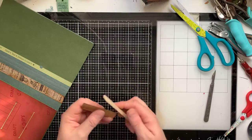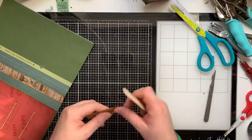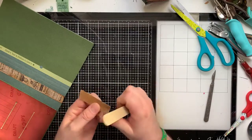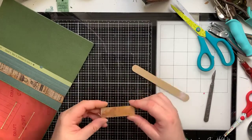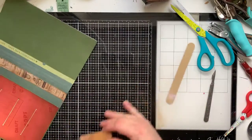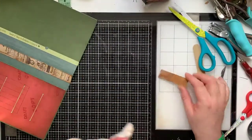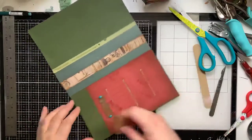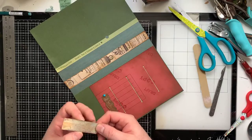Okay. And also make sure that if you have any metal, that you've taken away any sharp bits, because you don't want somebody to look at the journal and slice their finger off at the same time. Just because you sliced your finger off making it doesn't mean to say they have to do it as well. So which side do I like?